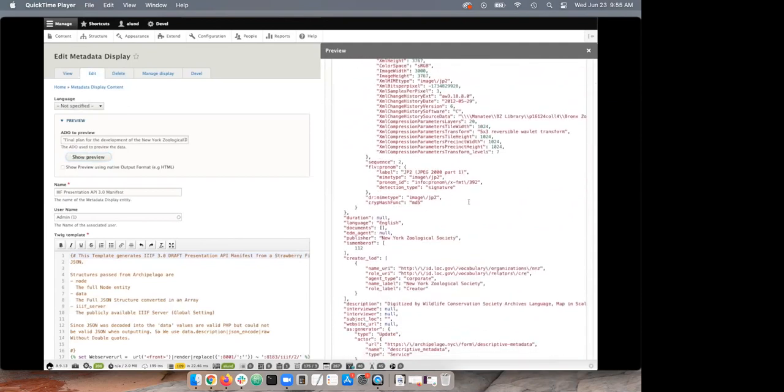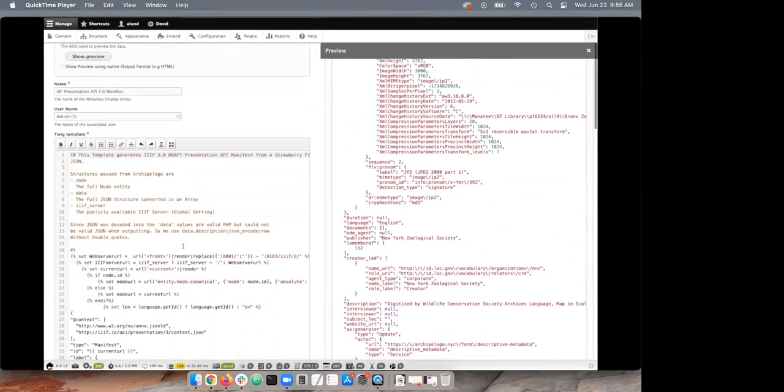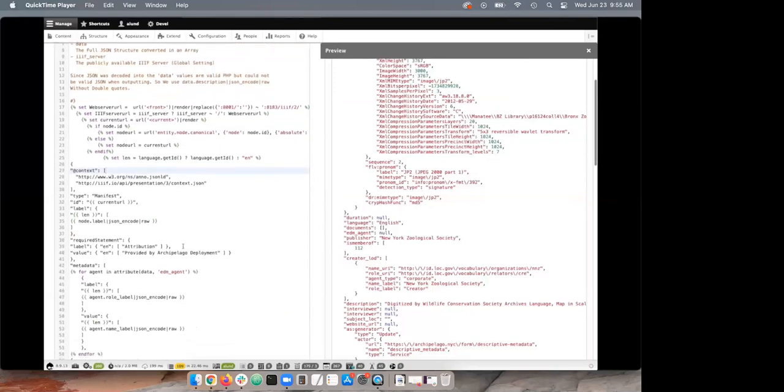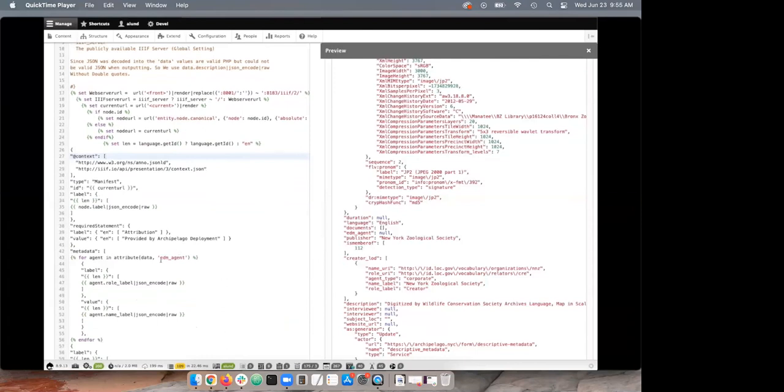For this case, I would like to switch the linked data source value being used for the agent or creator metadata section in this IIIF manifest template, as I know that this selected digital object and others in my repository most often use the Library of Congress name authority source for this metadata. The Archipelago default version of this IIIF presentation manifest template is currently using the Wikidata agent as the source, and the metadata source JSON key for that is EDM_agent.